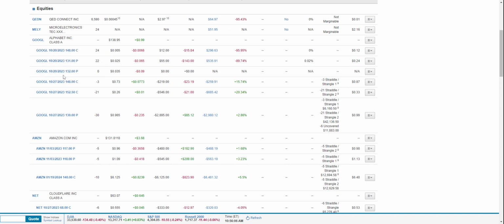The Fridays, let me rephrase that. Google options, most options expire on Fridays. There's other options like the Qs and the SPYs, which are index ETFs. Those expire during the week, Monday through Friday. So anyway, you see these are almost worthless. This one is not even a penny, it's half of a penny.